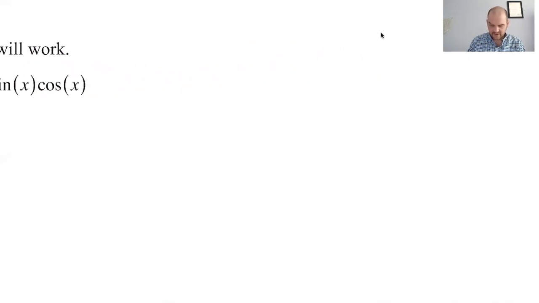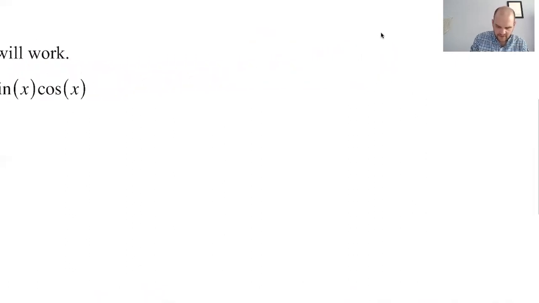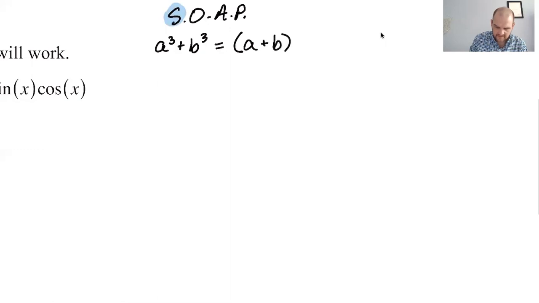So if we want to factor, over here, if we have a cubed plus b cubed, that's going to factor into, so I either use synthetic division, or I guess one of the roots, like if b equals negative a, then blah, blah, blah. But when I just want to remember it, I use SOAP, right? So it's going to be the cube root of the first thing, then it's the same sign. So that's what this is. So it's going to be plus the cube root of the second thing. So this plus is that.